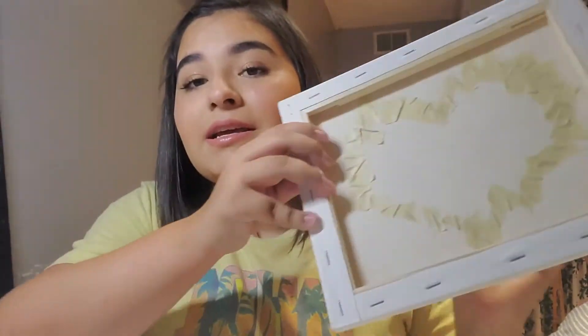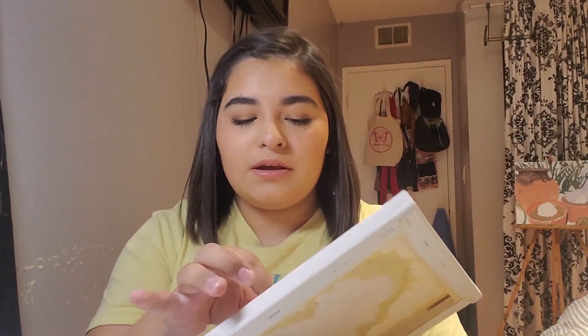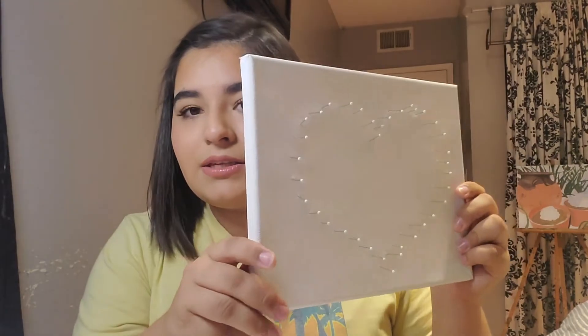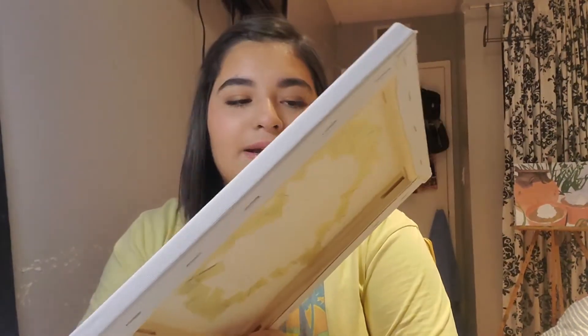I finally finished putting all my pins standing up and taping the back. I found it was more useful to tape one pin at a time rather than doing a couple and then trying to move them all around. Now that's done it's pretty secure — not the most stable piece of art, but it's okay. I removed the stencil and I'm left with the pin outline. It looks cool as is with the pins making the shape and some nice shadows. Your next step is to pick out your string color.